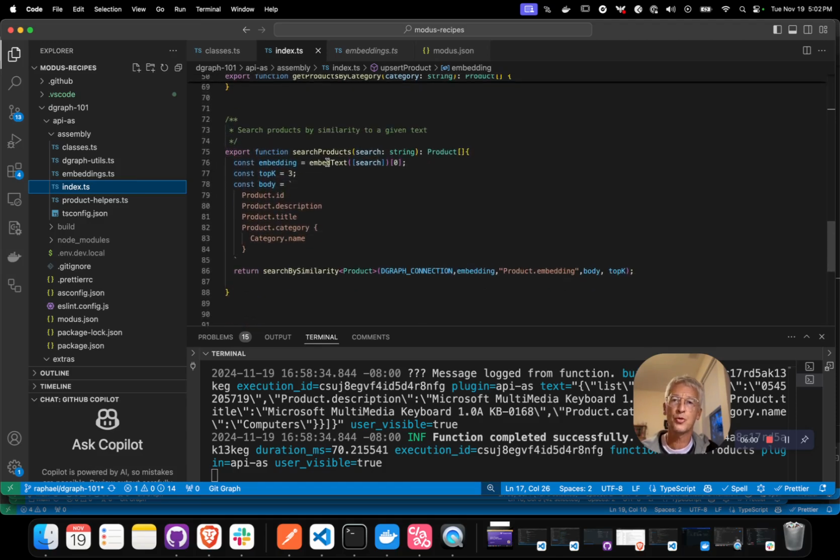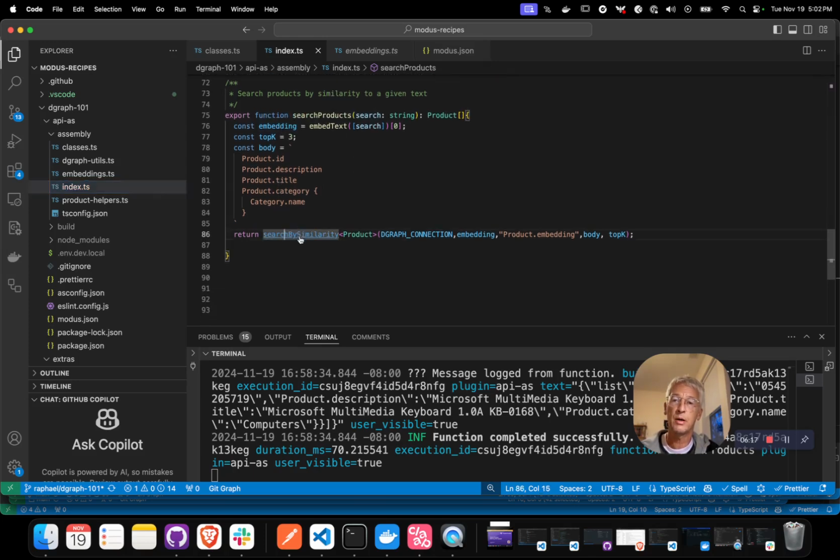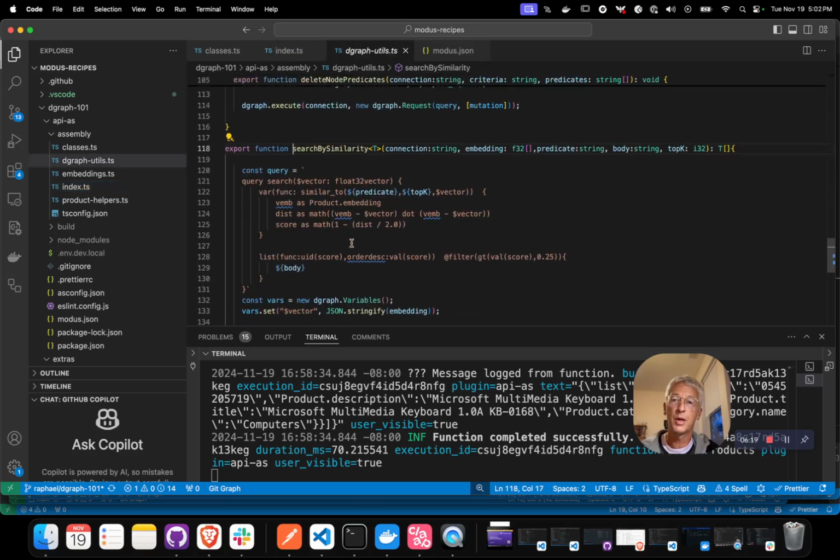When we do a search, the input parameter is just a string, a natural language search string. So what we do is use the same embedding function here for the text, and we use this vector to do a query by similarity in Dgraph. This one is using DQL, which is the Dgraph query language.